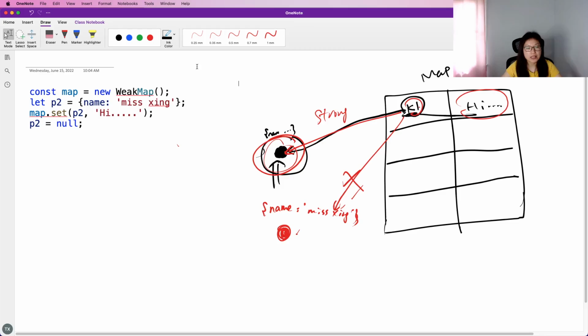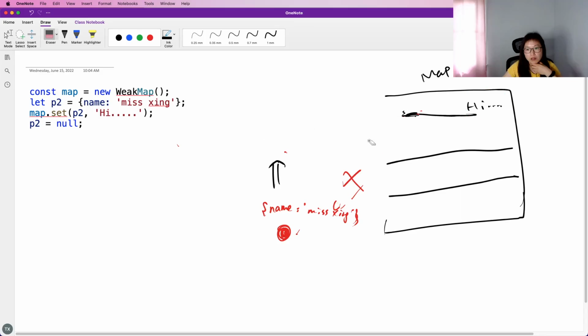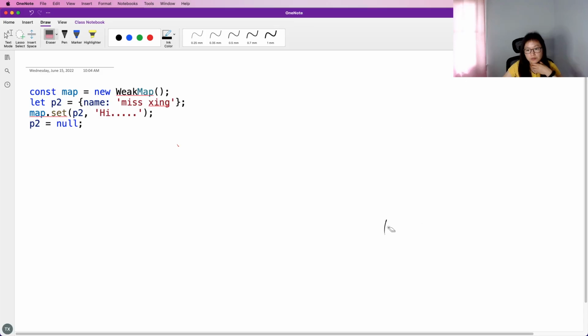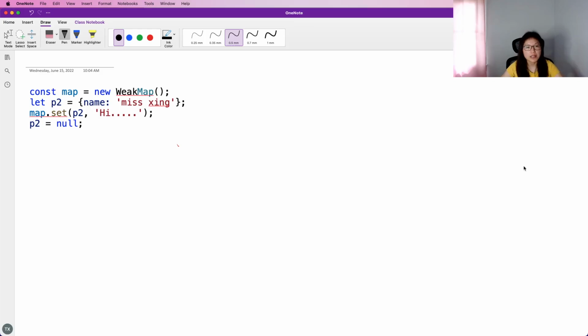I will explain it with stack and heap. Let me remove all this. I will do it this way, it is probably better.